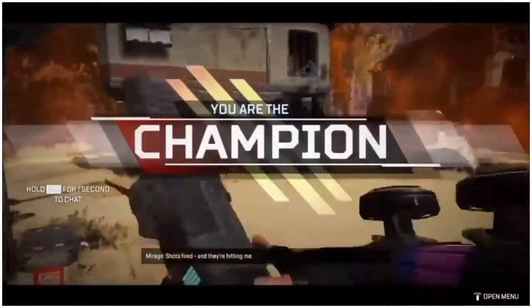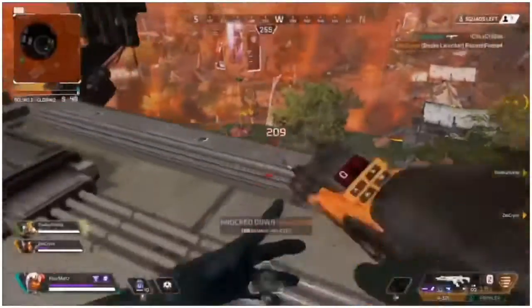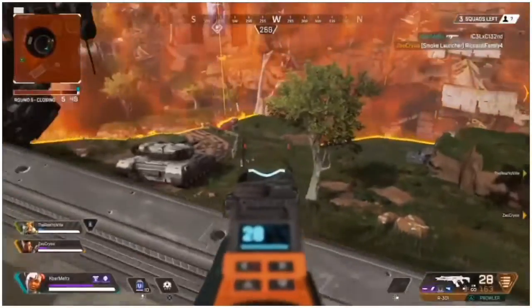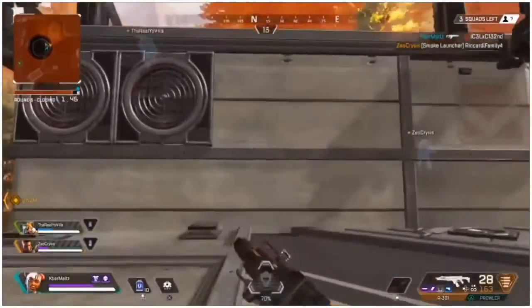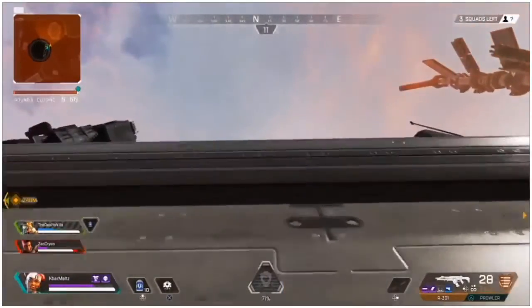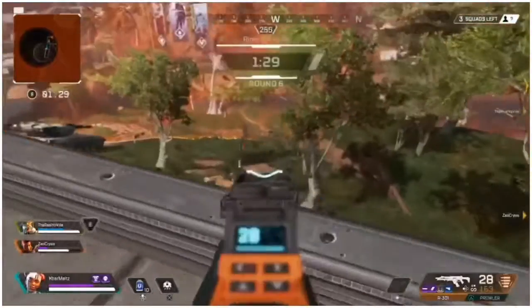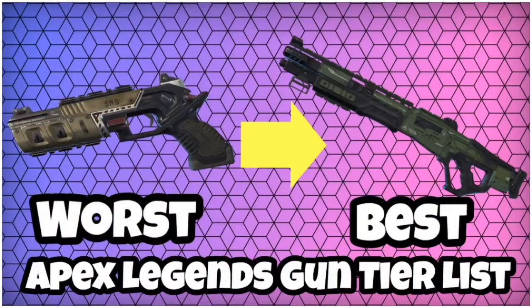Next I have on the A tier list is the R301. The R301 is one of my favorite weapons, and I love this thing. I've gotten so many kills with this thing that it's not even funny. I love the gun. It's like a perfect weapon to me, and that's why I put it on the A tier. Next up on the A tier, we have the Wingman.